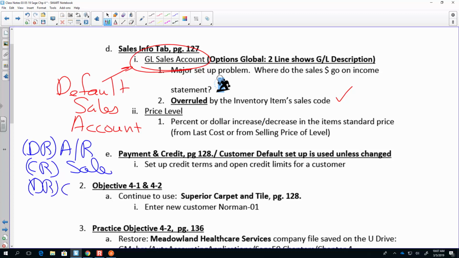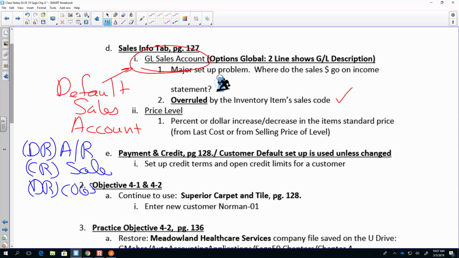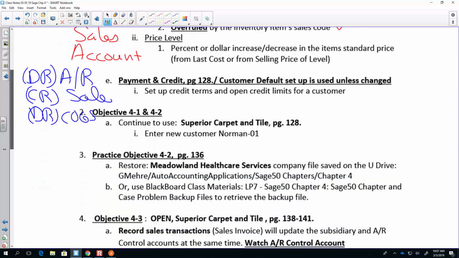I was just checking to make sure you were confident with that answer. What else? Inventory. Credit to inventory, for the cost amount. These two go together, just like AR and sale go together. What's the fifth possibility?